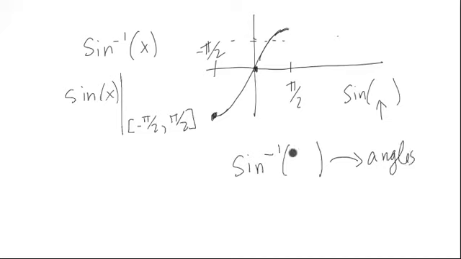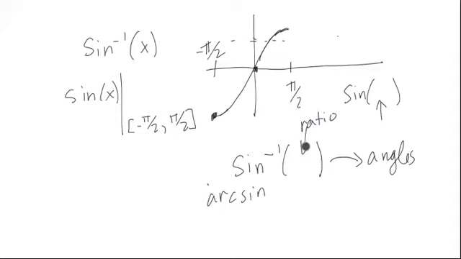Sometimes this is called an arc sine, because arc refers to a part of the outside of a circle. Radian measure is actually arc length. So hence arc sine, the name. Sometimes you'll see inverse sine is written as arc sine. Okay, so the output's going to be angle and the input is ratio. So you kind of swap the two.